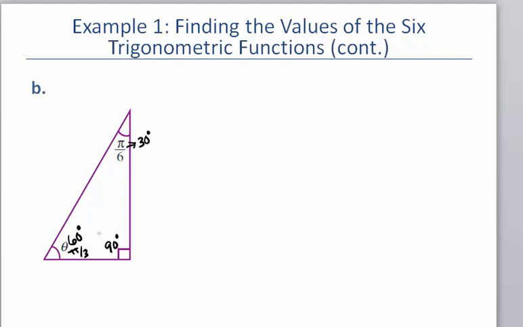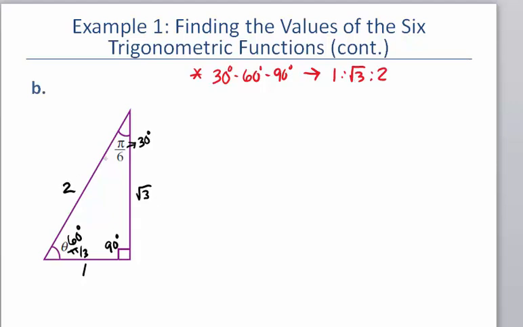Now, the thing that you need to remember from maybe a geometry class is that the sides in a 30, 60, 90 triangle have a certain ratio. All right, so I'm going to make a note up here because I'm not sure that this is always something that we do remember. So 30, 60, 90, the sides have the ratio of 1 to the square root of 3 to 2. Okay, so what this means is that, and these are in respective order, if the side opposite your 30-degree angle is 1, so I'm going to put a 1 opposite this 30-degree angle. The side corresponding to the 60-degree angle will be square root of 3. So across from the 60, we're going to put square root of 3. And across from the 90-degree angle, we're going to have a side of 2.